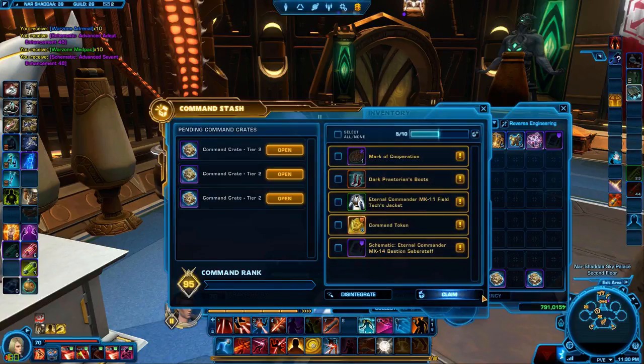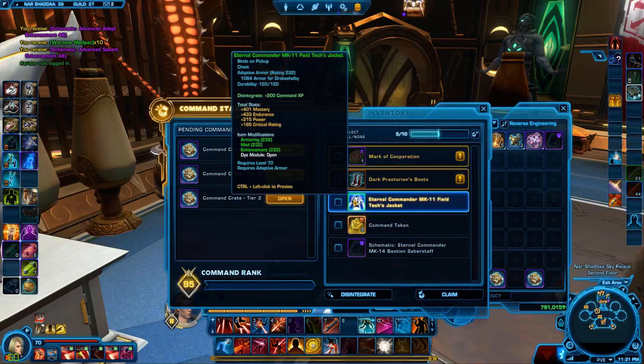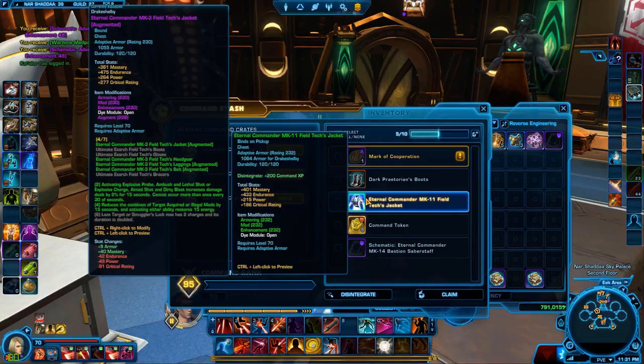All right, so you will see when you get these command crates, they will have various schematics in here. Usually these are for static bonus items. They are not going to be for schematics for mods or armorings or enhancements. So depending on whether or not you wanted to use these to equip your alts, you could pick these up and make a double-bladed lightsaber in this case. We've jumped up a little here. The 232s is what's dropping out of the greens. But again, that's not going to give me much over what I currently have.